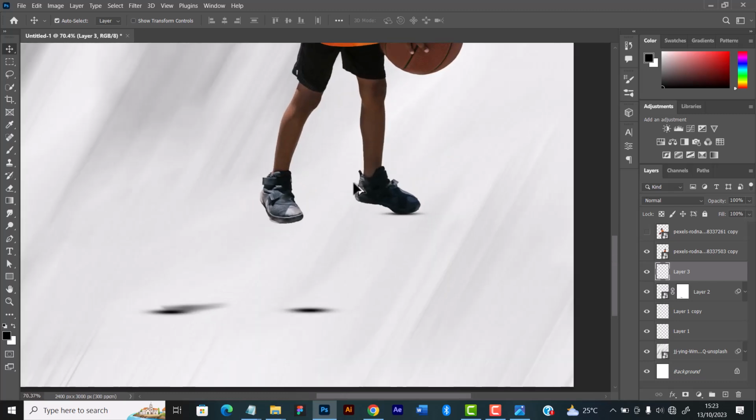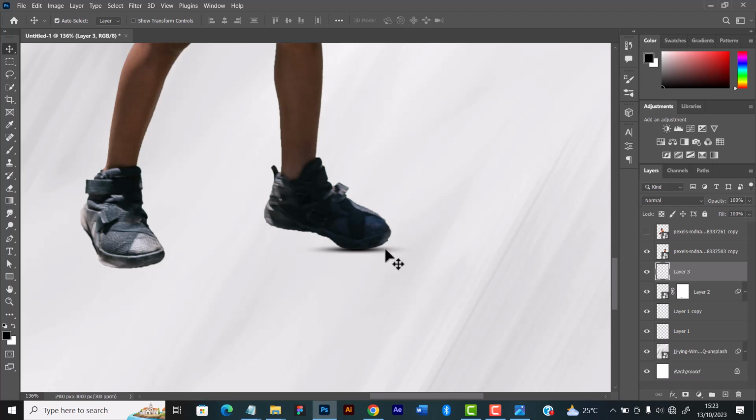This is it. So I'll just adjust it a bit, then I'll clean out the areas in the front so it doesn't look as if the shadows are too popping at the front side. All right, good like this. Then create a layer mask, same thing.